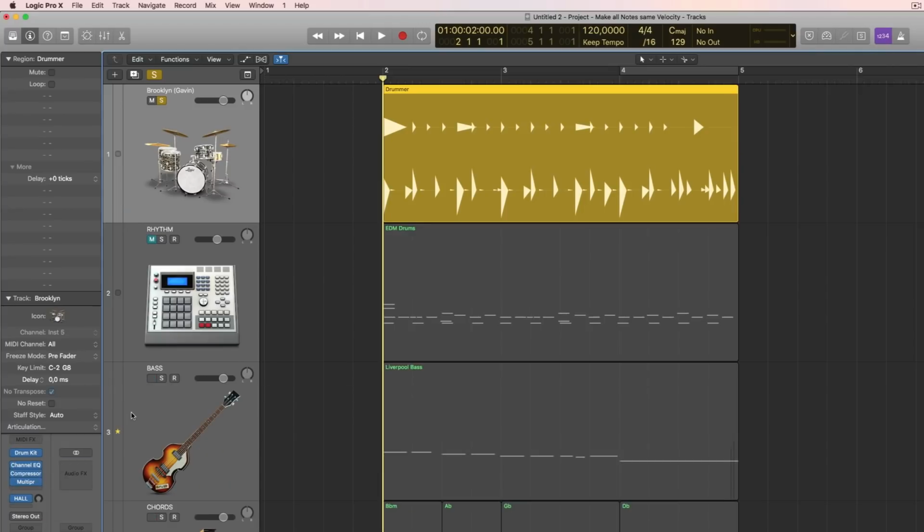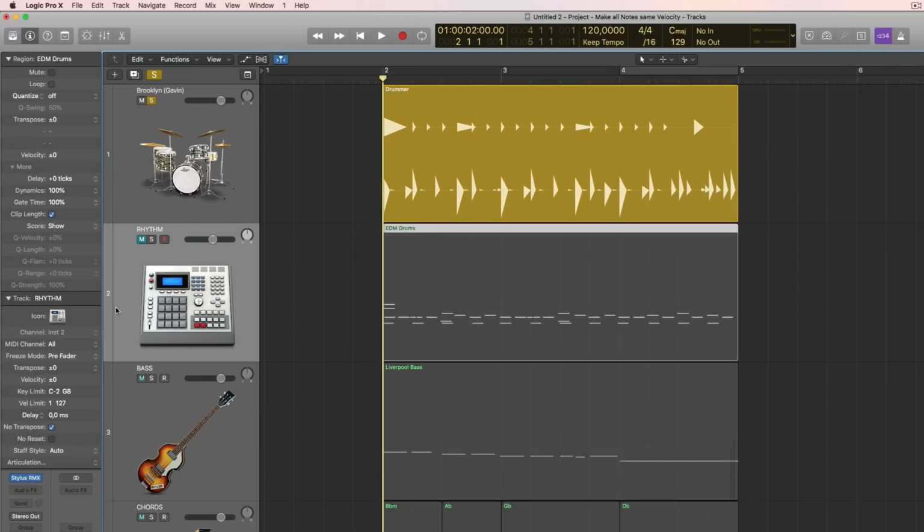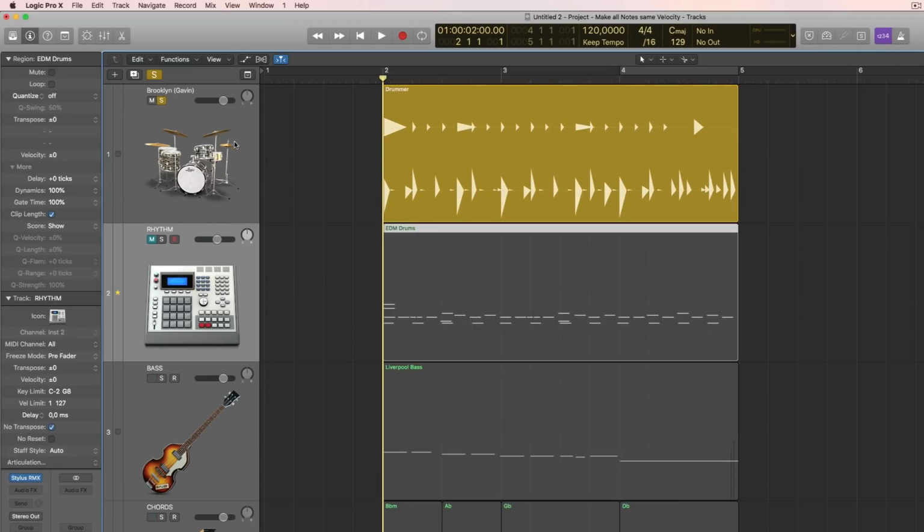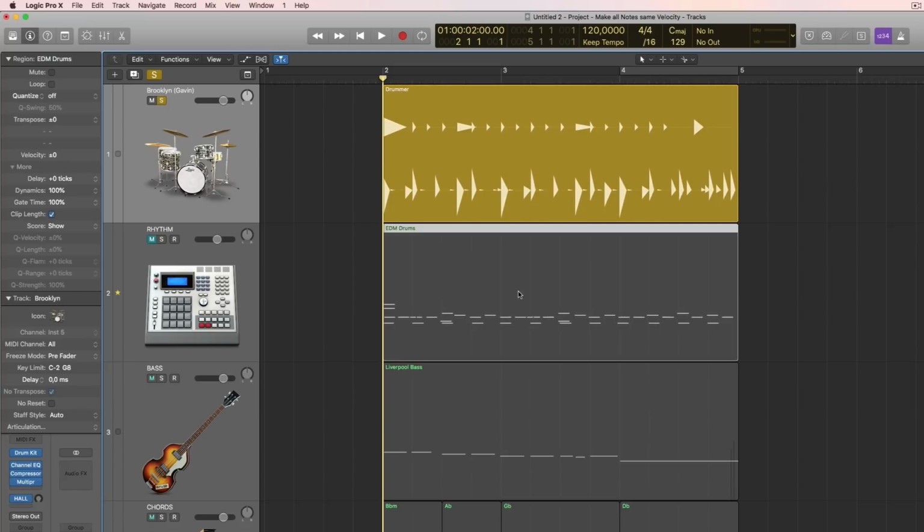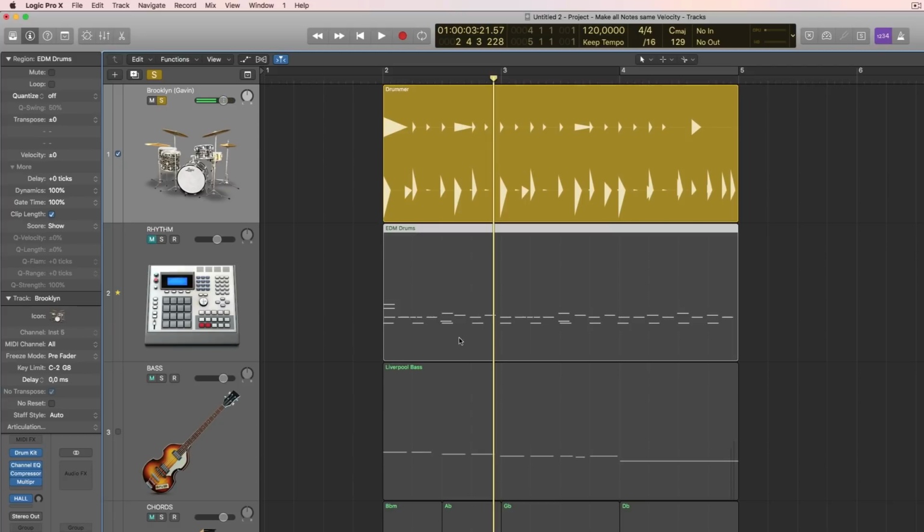So let's say you play your accents. Well, let's say you played your accents on this track. Now I can carry that groove and timing over to this track. If I press this, you see the actual drummer track was changed in how it played compared to before. Actually, you can even hear the offbeat timing here if I apply the groove. Right there, it was a bit too offbeat. So that is how it works.